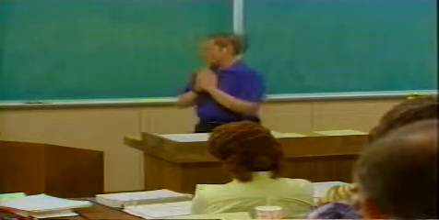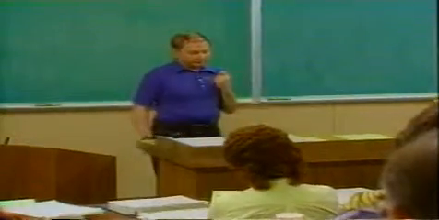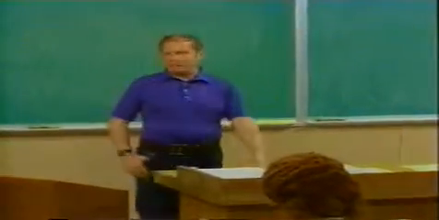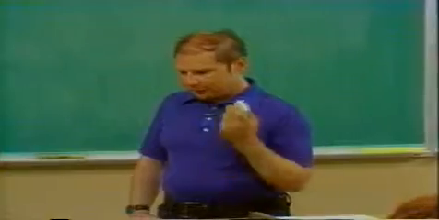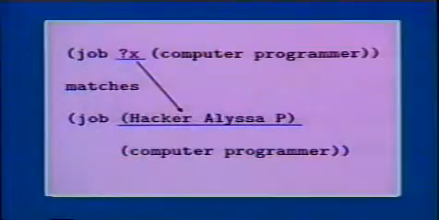Okay. Let's start with the primitives. Well, there's really only one primitive, and the primitive in this language is called a query. All right, a primitive query. Let's look at some primitive queries. Job X: who is a computer programmer? Or find every fact in the database that matches job of X is computer programmer. You see a little syntax here. Things without question marks are meant to be literal. Question mark X means that's a variable, and this will match, for example, the fact that Alyssa P. Hacker is a computer programmer, where X is Alyssa P. Hacker.